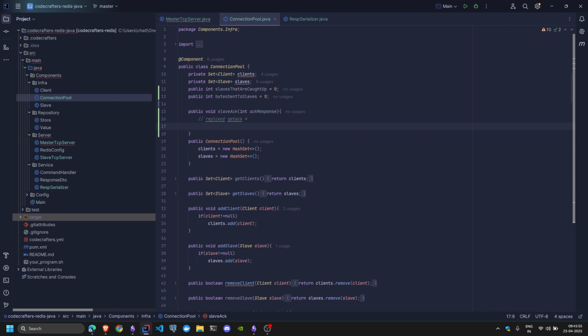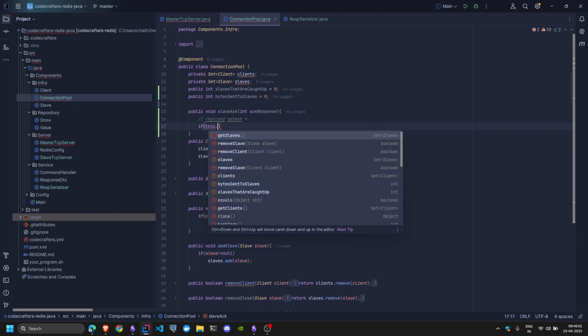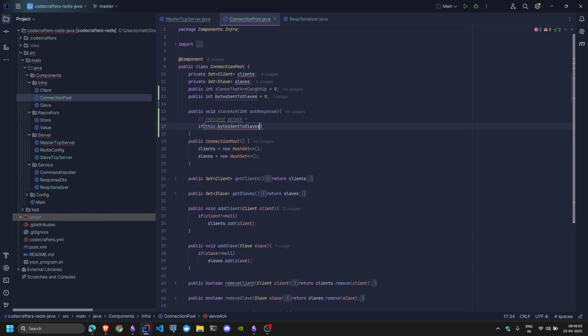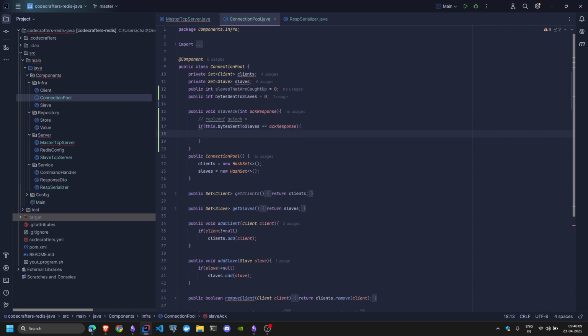And in this method, I can compare if this dot bytes sent to slaves is equal to ack response. That means the slave that sent back this response is now caught up with my master. So I can increase this count now.